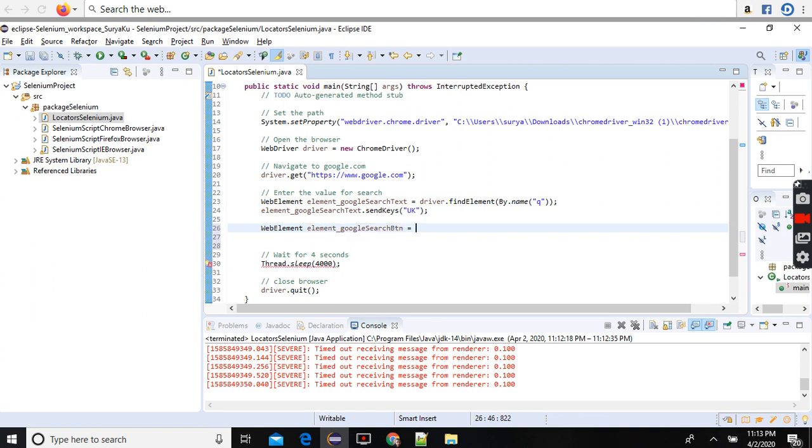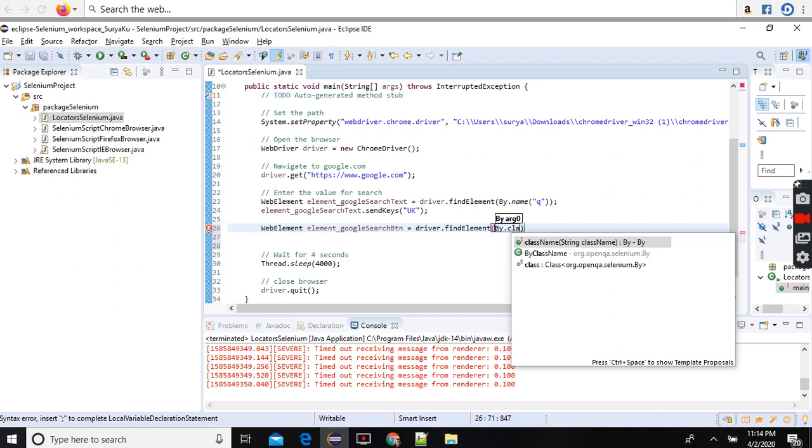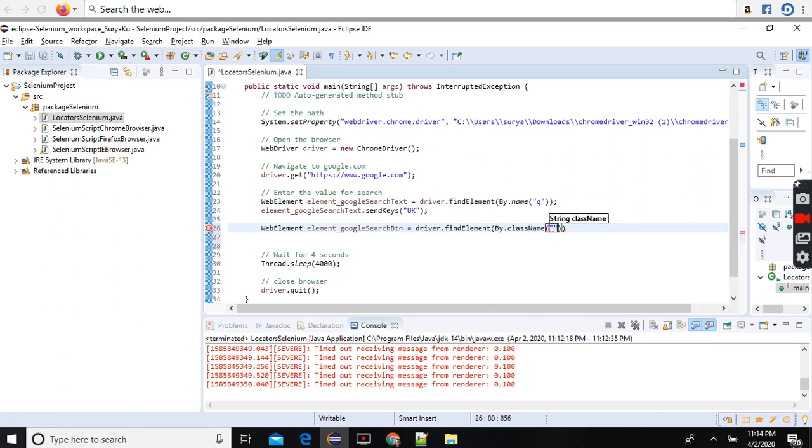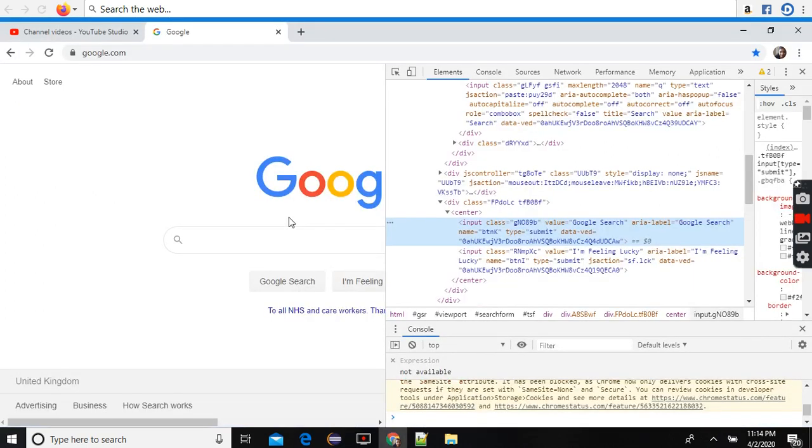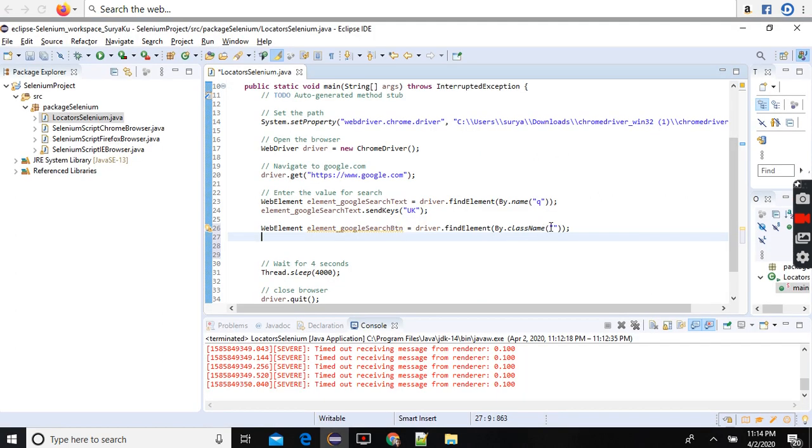Then driver dot find element By dot class name, and give the class name over here. So what is the class name? G. Okay, I'll just copy this, Control C and Control V.